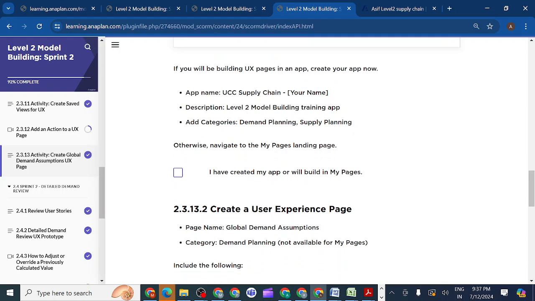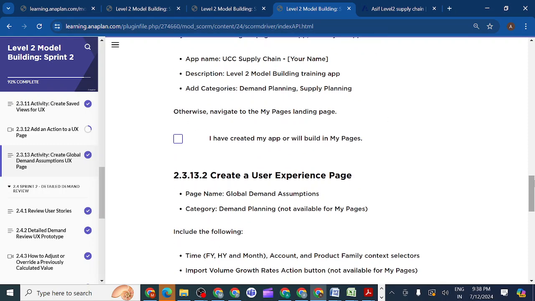For the description, level 2 model building app, add categories, demand planning and supply planning. This we can't do in our my pages. Otherwise navigate to the my pages landing page. We will build in my pages. Create user experience page. Global demand assumption is our UX page name.